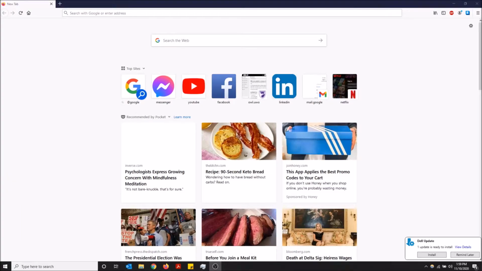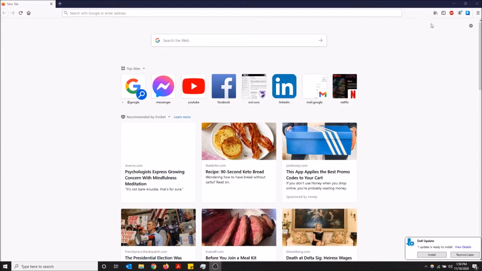What's going on, guys? So today I'm going to show you how to select a specific website from your search history in Firefox. So say in Firefox you just visited a website like, I don't know, 3 days ago, 4 days ago, and it's not in your recent search history, but you still want to find it again and go back to that site. I'll show you how to do that right now.